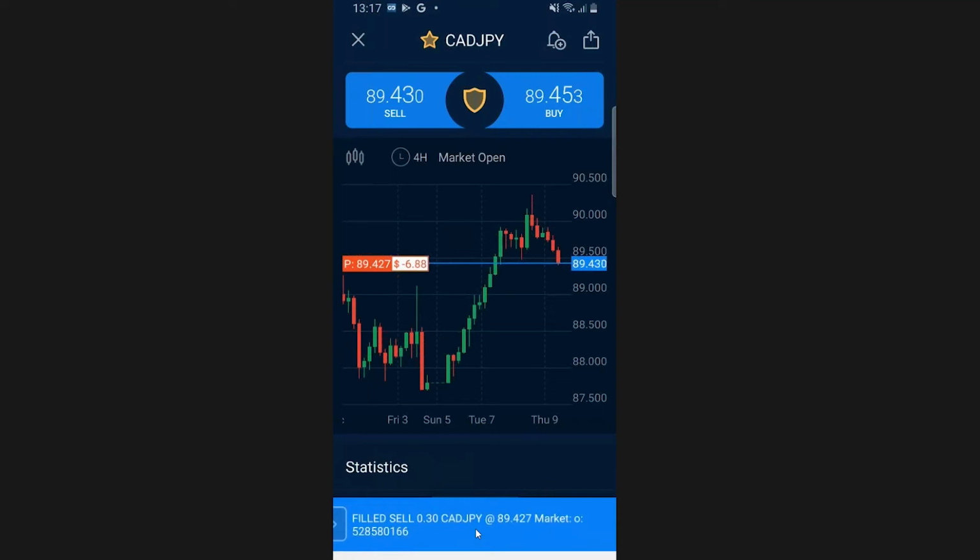I chose Canadian JPY because that signal also lines up with the current fundamental situation that we understand. The volatility is up, the fear is up a bit, and the US dollar is strengthening. The yen and Swiss franc are strengthening as safe haven currencies, and oil has been a bit bearish today. So it all makes sense fundamentally, and then the technical analysis lines up as well with the support and resistance levels.